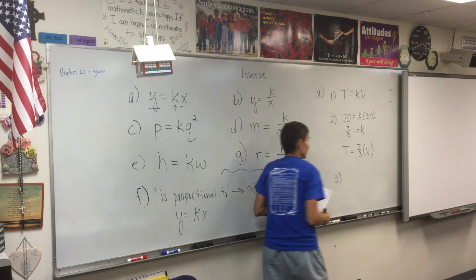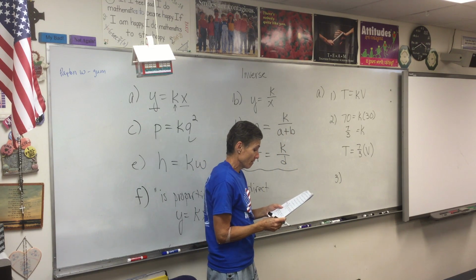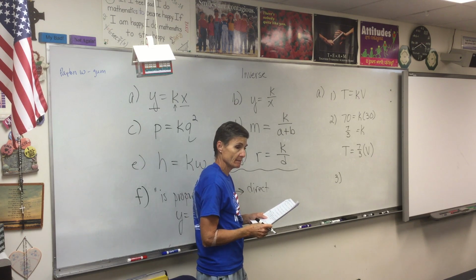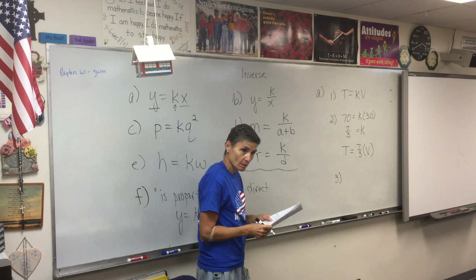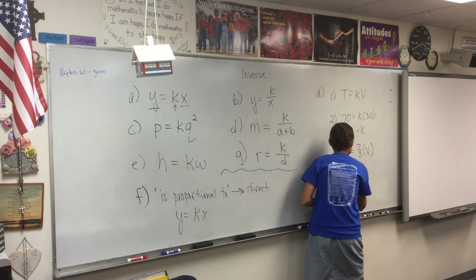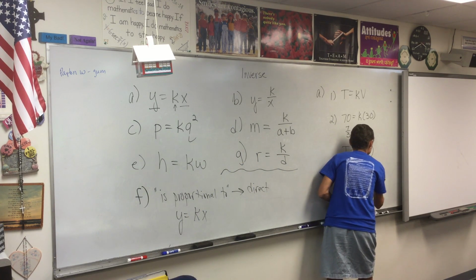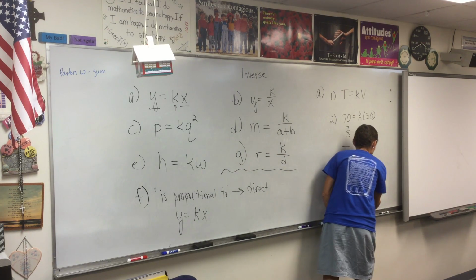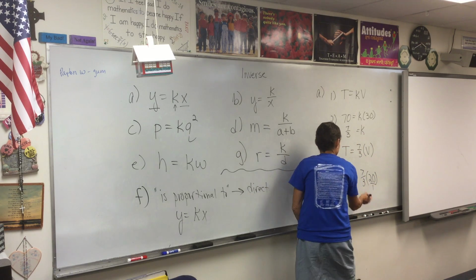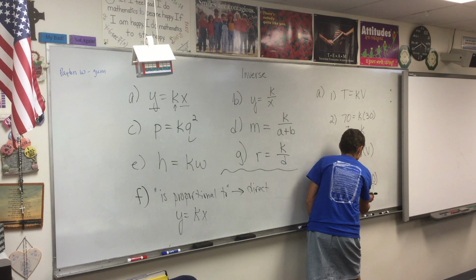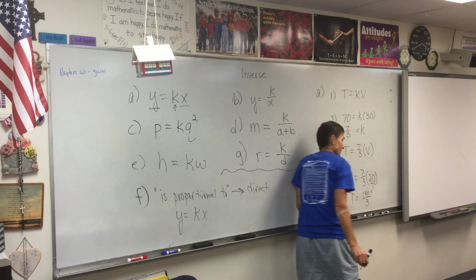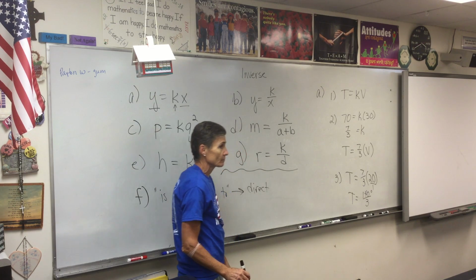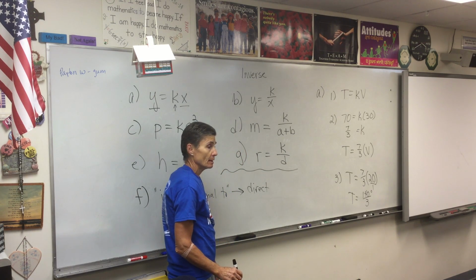Now look at the third sentence. Find the temperature if the volume is 20. What am I going to do? Put 20 in for V. So T equals 7/3 times 20. Now remember, when you multiply 7/3 times 20 over 1, it's top times top and bottom times bottom. So that's 140 over 3 degrees. And if you want a decimal for that, you can get a decimal for it. And then we're done.